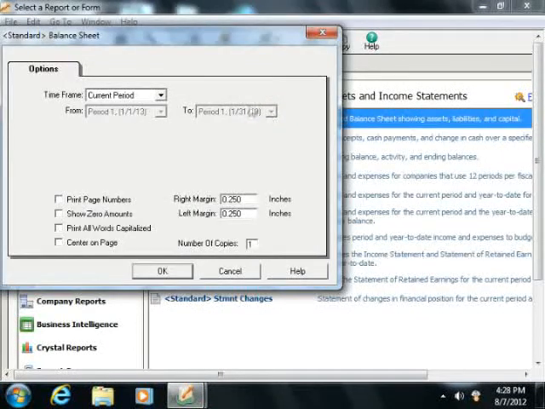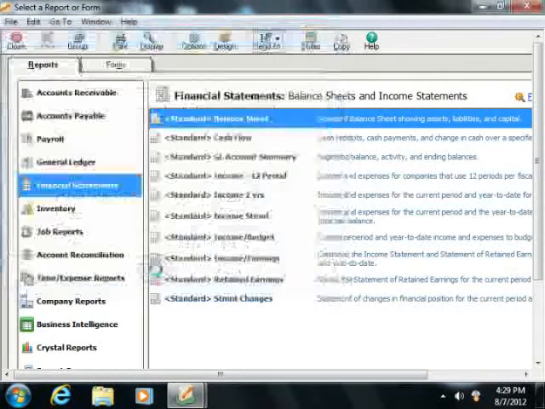The Options window of the selected report will then appear, allowing you to set any desired filters for the report, choose which fields of information to display, and set the display of the fonts within the report. So then set the report options as you would like, and click the OK button to continue.